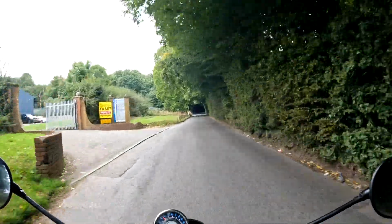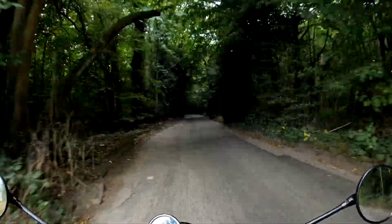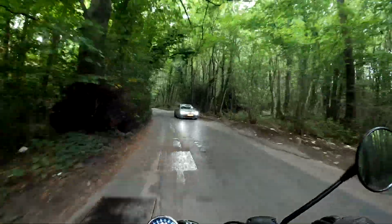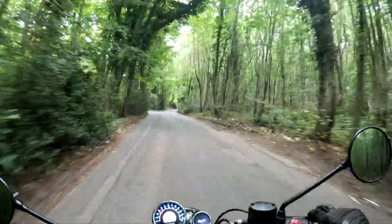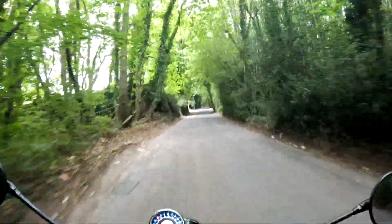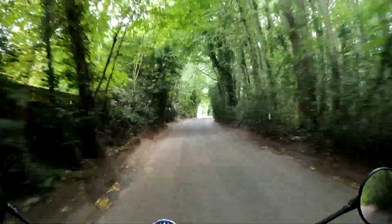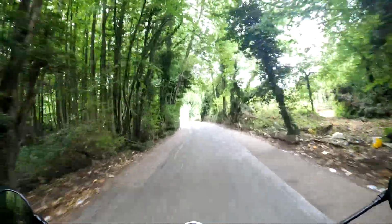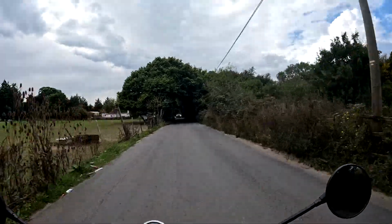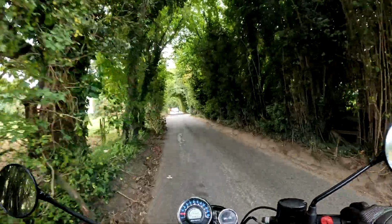Yeah, it's weird, the old seating position. I sort of had it on the bullet a bit, where I felt just a little bit uncomfortable with that bend of the leg up the top. And it's going to be different for everyone, but I do suffer with a bad back. From the waist up, it's perfect. Brakes are typical Enfield.